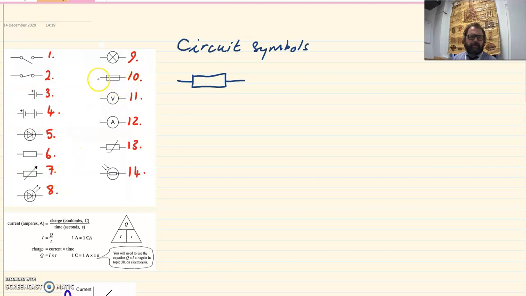This resistor here has the line all the way through and represents a fuse. A fuse is a special type of resistor that is designed to melt and break the circuit if too much current flows. Number 13, a thermistor, a resistor which changes the resistance according to its temperature. And 14, a light-dependent resistor, or LDR, a resistor which changes its resistance according to the light level.